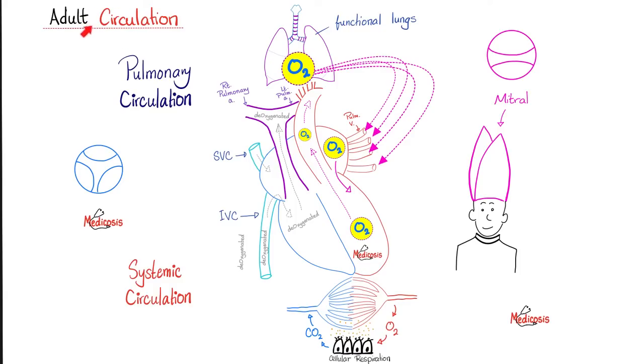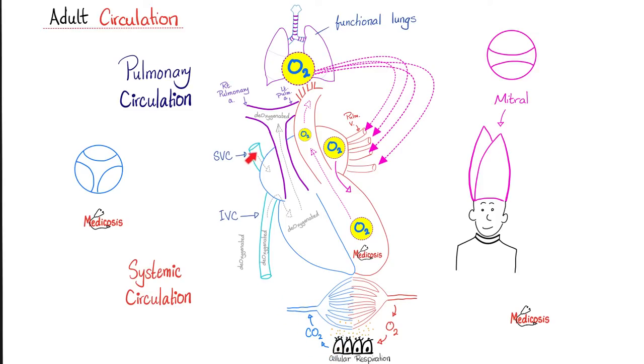Quick review on the normal adult circulation. Oxygenated blood leaves the lungs, goes to the left atrium of the heart through the pulmonary veins, then from the left atrium to the left ventricle through the mitral valve, which is the only valve of the heart that has 2 cusps only. Every other valve in the heart has 3 cusps. The oxygenated blood leaves the left ventricle, goes to the aorta through the aortic valve. This oxygenated blood gets distributed to every organ in the body. The cell is going to take the oxygen and the nutrients from the arterial side and then dump the carbon dioxide and the waste products on the venous side.